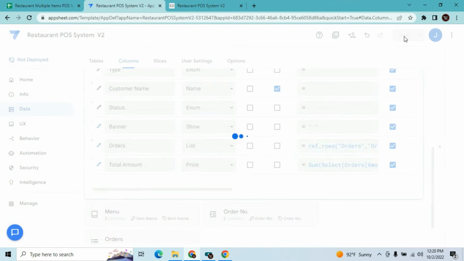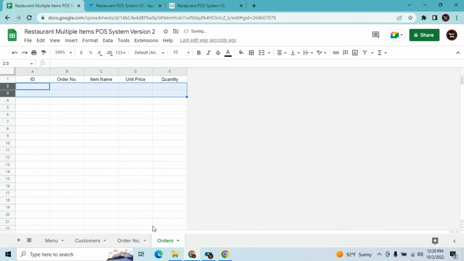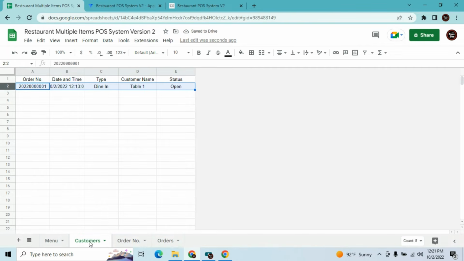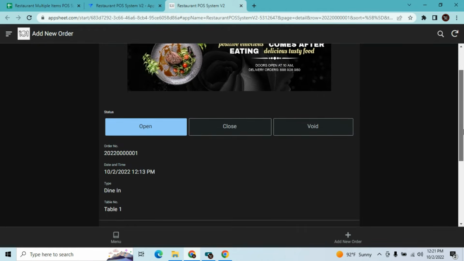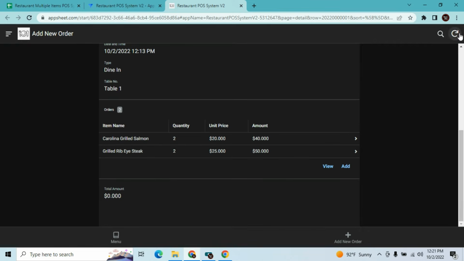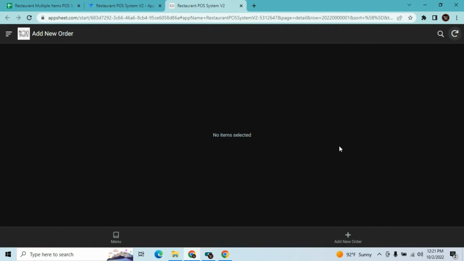Let's try to save and I will just remove this, and let's start again. Okay, let me refresh this application. It should be working good.